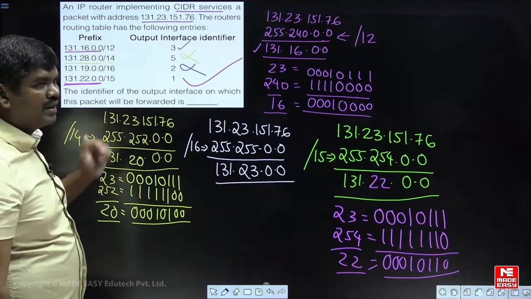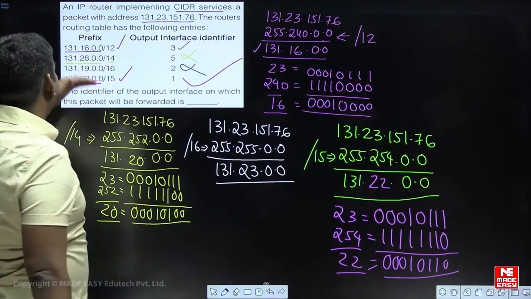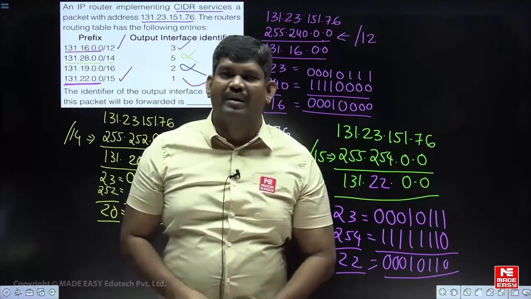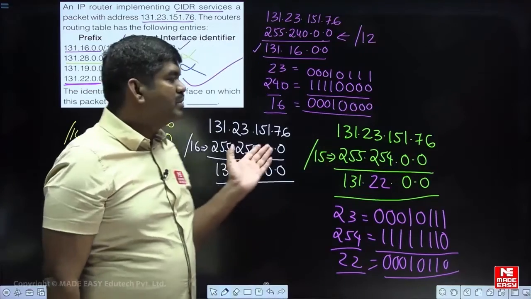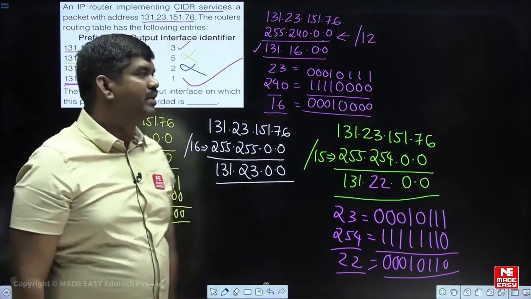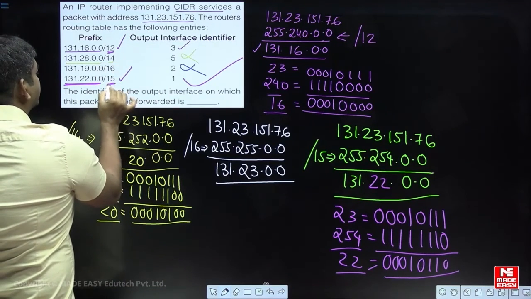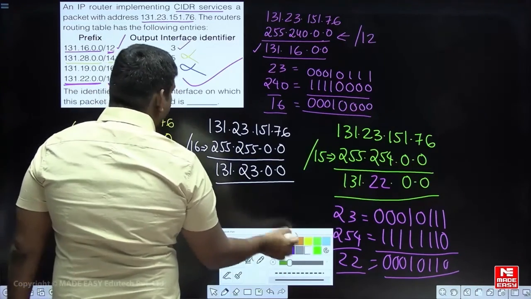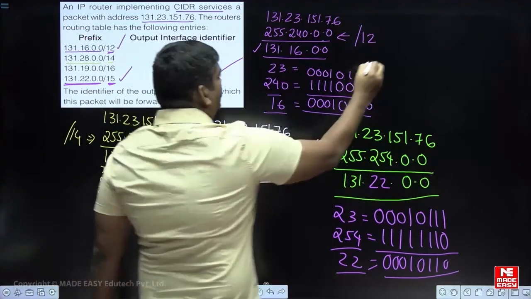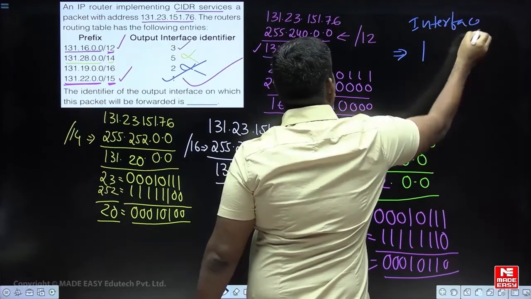So finally, after doing all the calculations, you got two answers, the first one and the ending one. But out of these two, what is the final answer? Just now I told you about the longest mask matching, or longest prefix matching. Whenever a packet comes to a router, if you find more than one path, then the path having more number of ones in the mask is preferred. You can see here the mask is 12, but here the mask is 15. So more number of ones is here. So what is the final answer? This one is the final answer. Which interface? Interface 1. So via interface 1, the data will be forwarded finally.